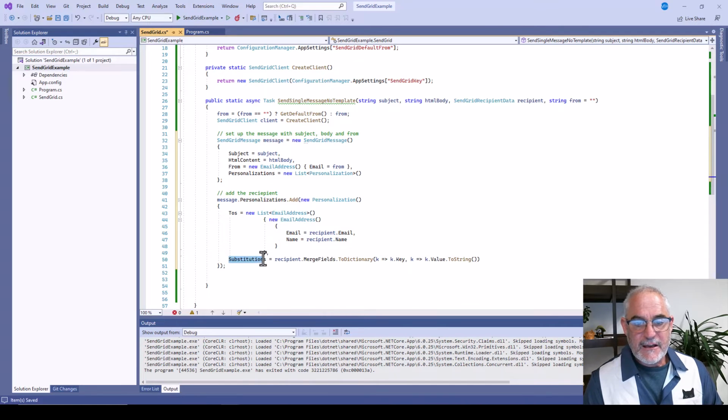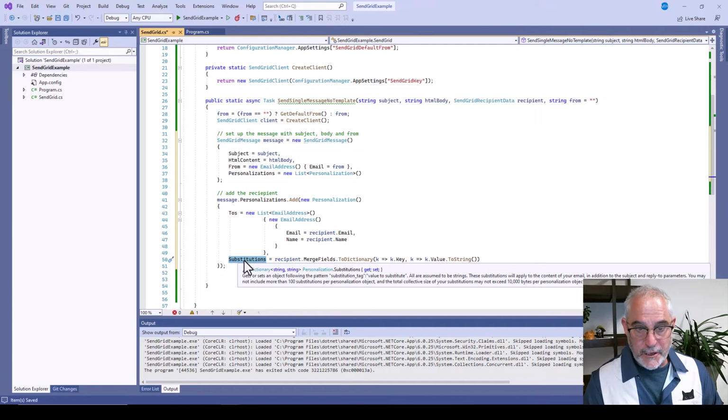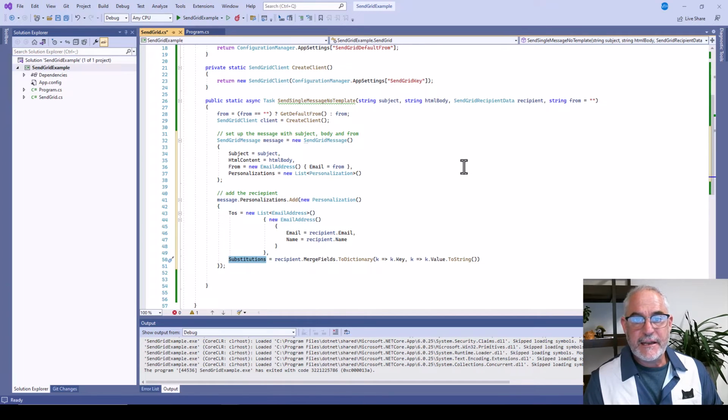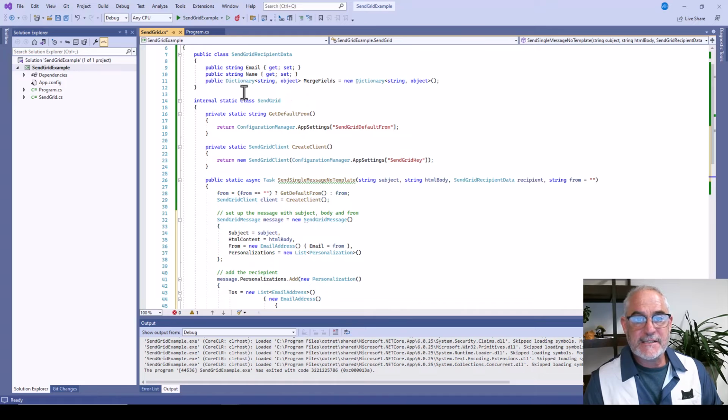And then for the substitutions, it turns out that this property of the personalization, as defined by the SendGrid library, is a dictionary where the key is a string and the value is a string. So they want string-string key-value pairs. You can see that my little class models this as strings and objects.